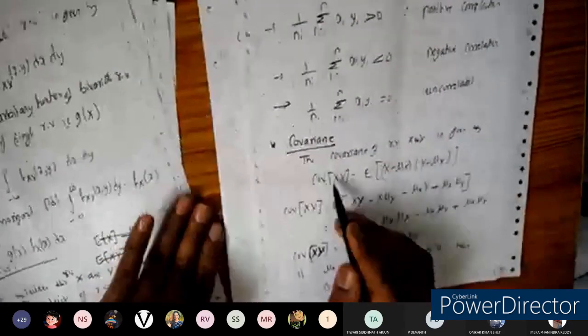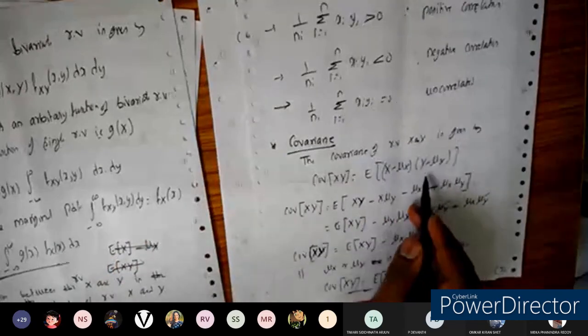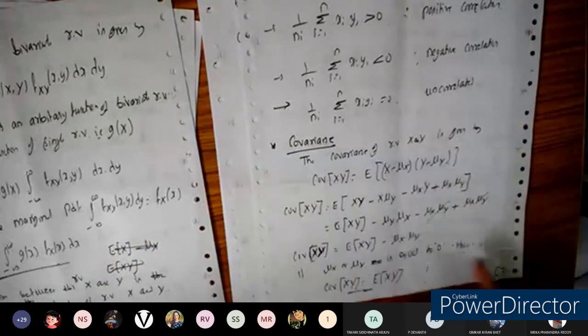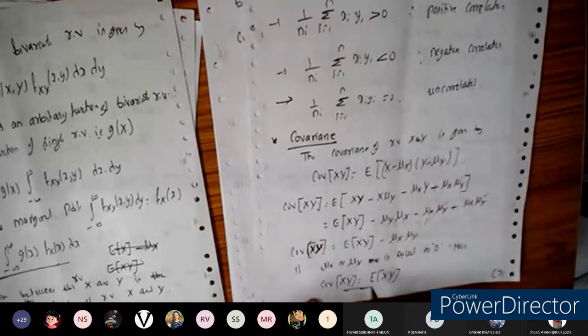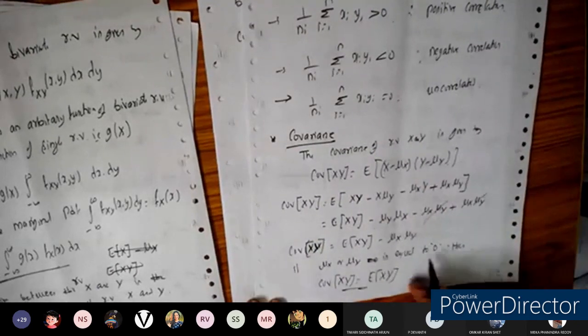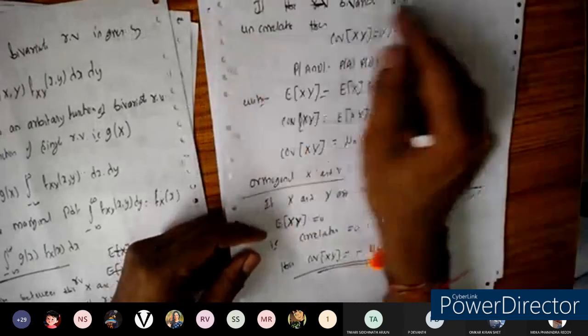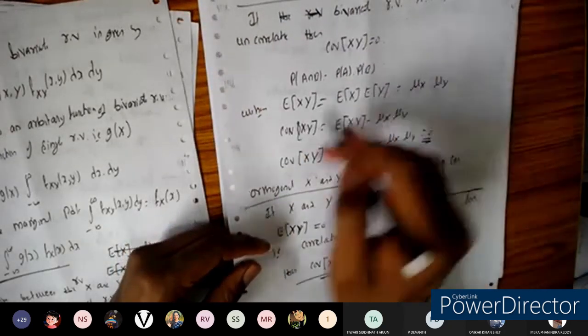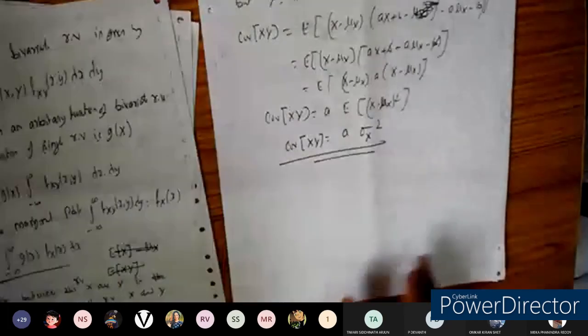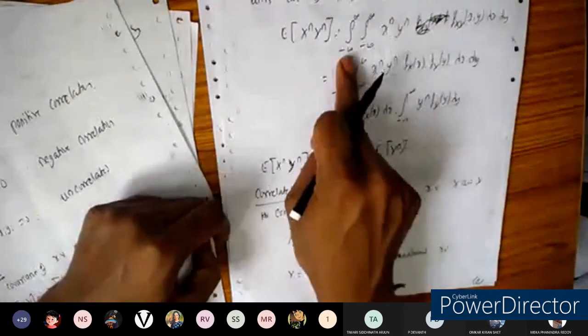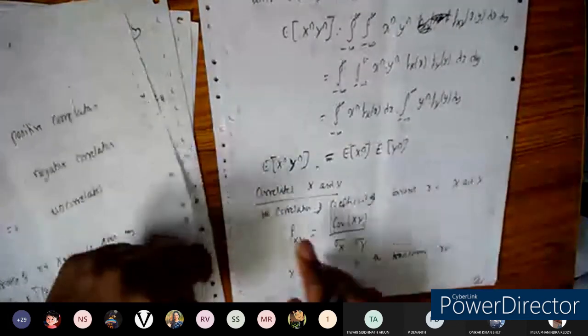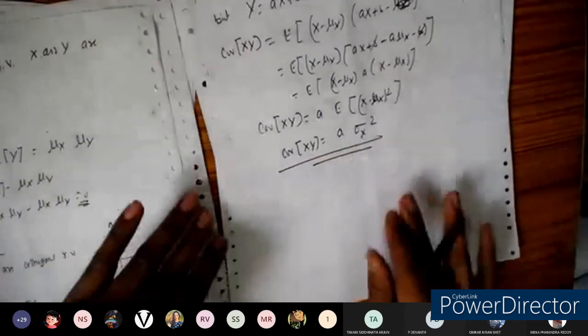Next, the covariance of random variables explains the relationship as considered here. If any one of the means is equal to 0, then the covariance and correlation are the same. Uncorrelated and independent random variables, we have seen this concept, and orthogonality also. We have considered the nth moment, and for uncorrelated random variables we have seen the transformation also.